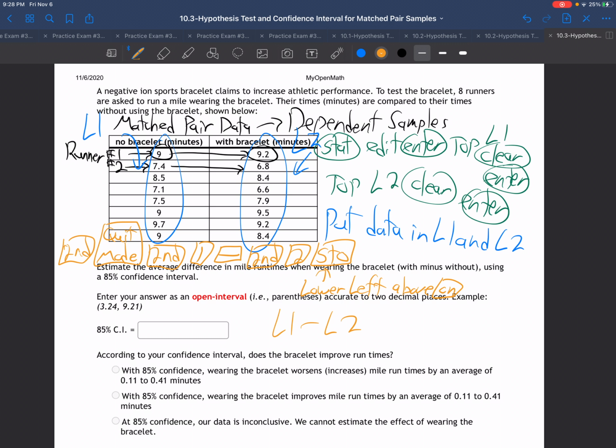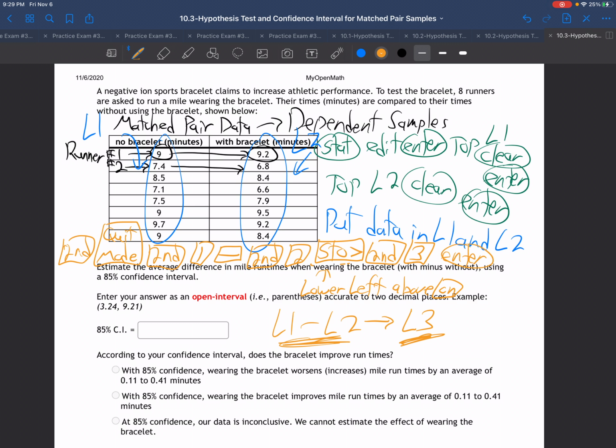Whoops, I just hit the wrong button. Hit store. And what it does is it shows an arrow. I should write that a little bit better. It's actually STO arrow, like that. And so it stores. It means take L1 minus L2 and store it, and then where? Store it where? Hit second 3. That means store it into L3. That's what will show up on your screen. And hit enter.